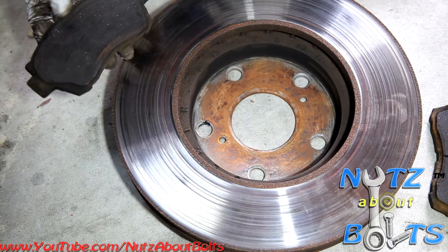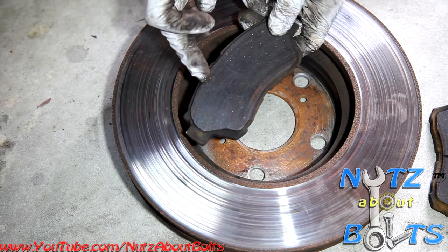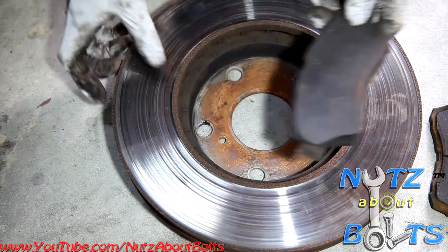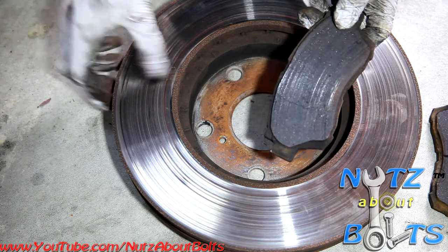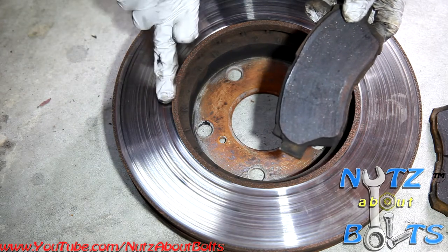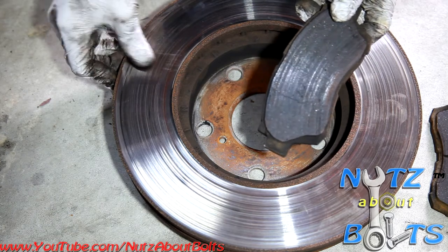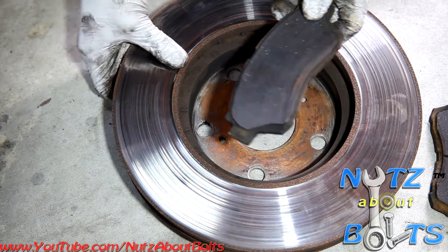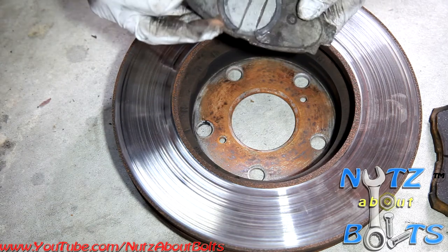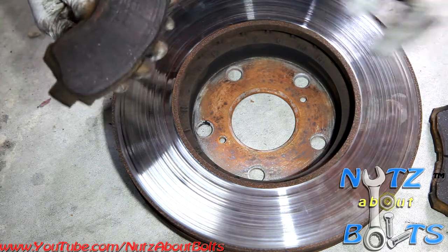Okay, here's another view. You can see the uneven scoring and wear on the brake pad, which of course has the matching uneven wear on the rotor. It's actually quite deep on the bottom here and on the top. So instead of trying to resurface and reuse these, because they're so deeply scored and because replacements aren't that expensive, we're just going to put brand new rotors with our new pads.